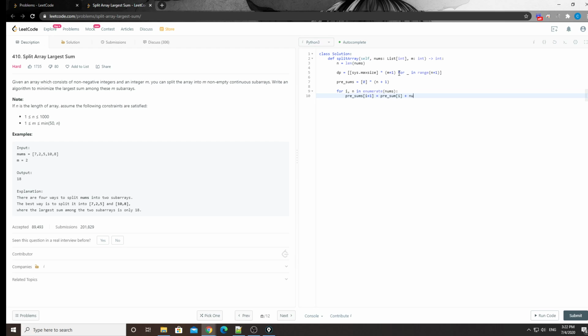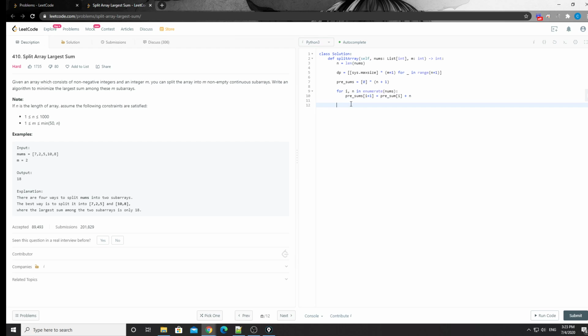Or you know what, let's do this. Since in the end we'll also be defining m plus one, n plus one, for the pre-sum array it's easier to also use n plus one as the length. So that's how we calculate the pre-sum.